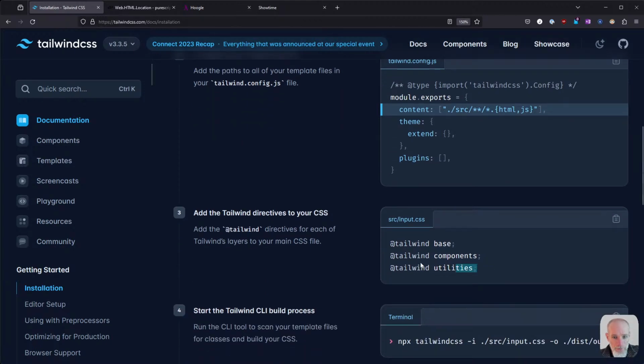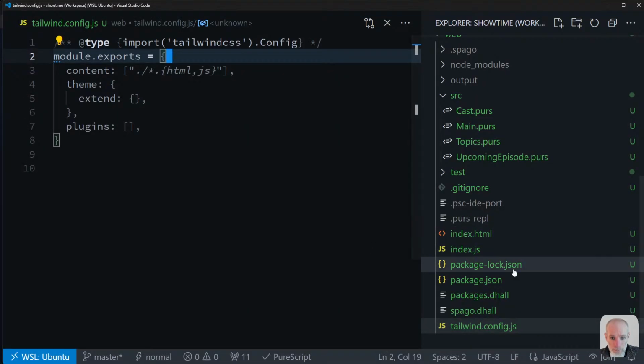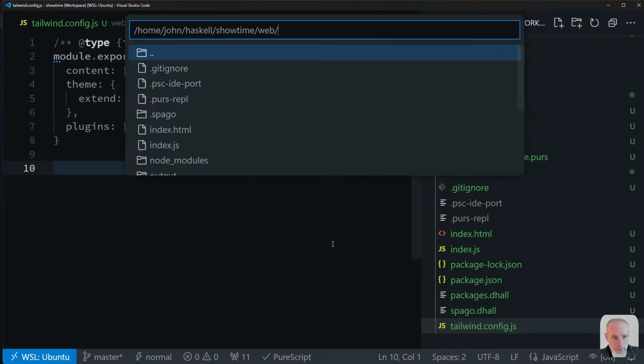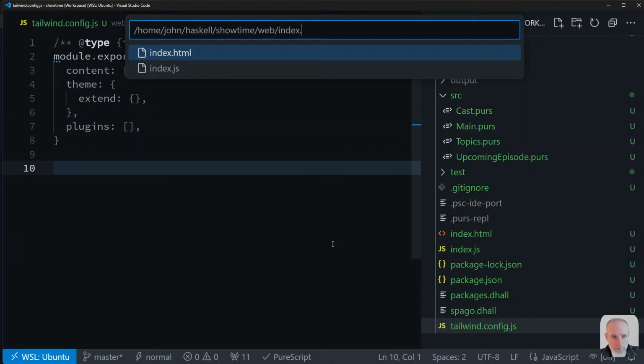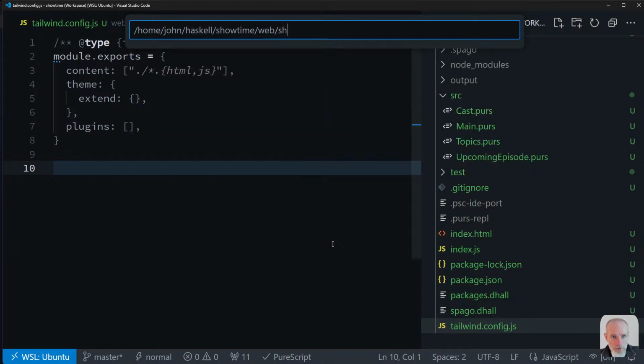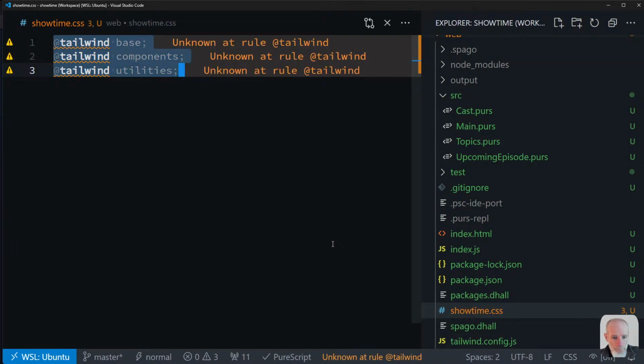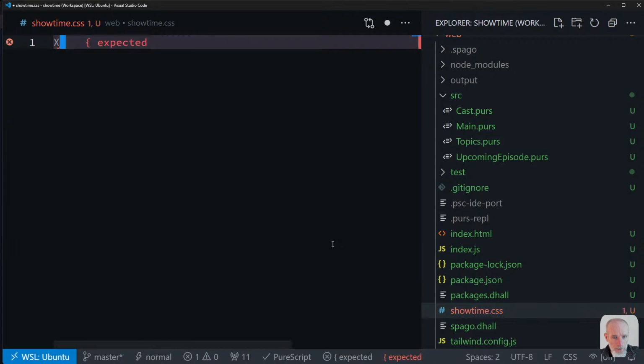Then we need a CSS file of some kind. So I guess let's create it here as showtime. Pop those in there. It's probably a helper for Tailwind.